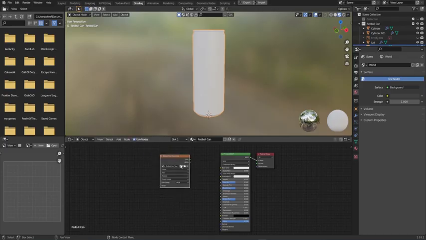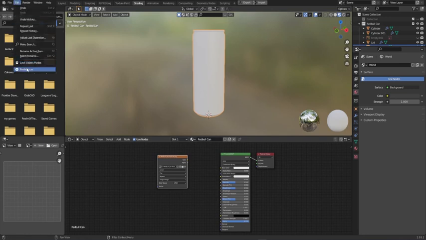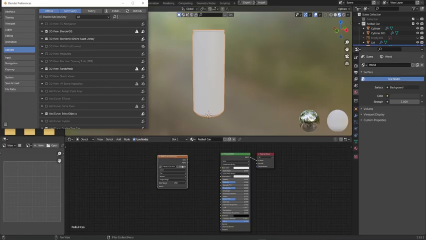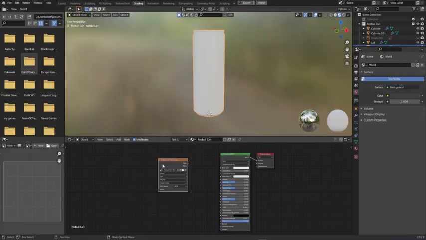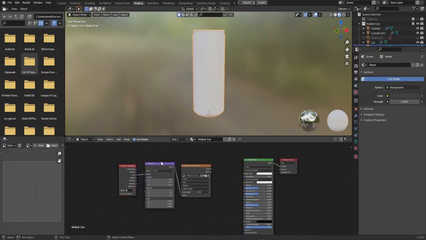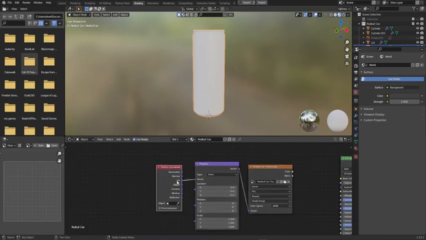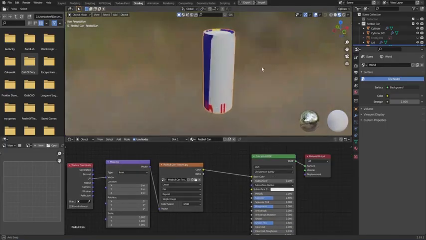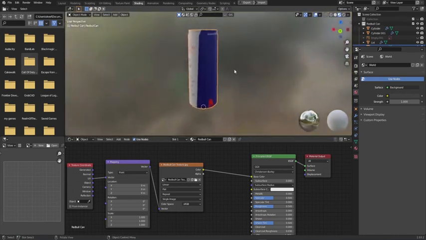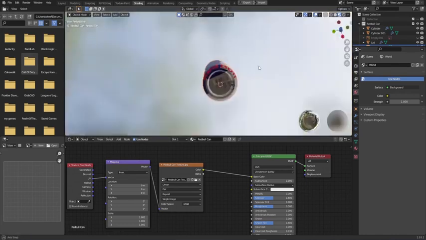Now from here I am going to be using the Node Wrangler workflow, so if you haven't already got that enabled, I'd suggest coming up to your Preferences tab, so Edit, Preferences, and then in your add-ons just search for Node Wrangler and make sure that that one is enabled. Okay, so from here with the Redbull can texture selected, you can hit Ctrl T. That's going to add in a few nodes here, so the texture coordinate node as well as the mapping node. Right now the texture coordinate is using the UVs, so I'm just going to drag the color over to the base color, give that a moment to load, and as you can see the unwrap of this can is nowhere to be seen, and it's all over the place.